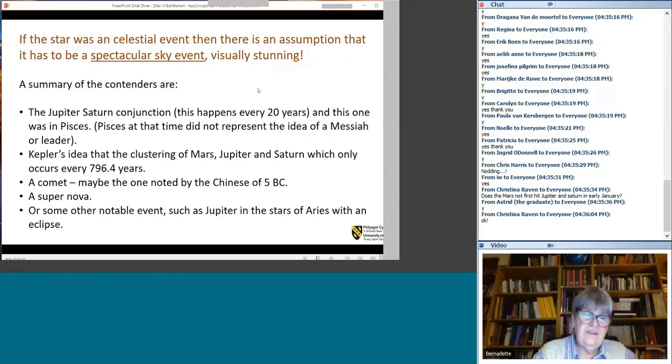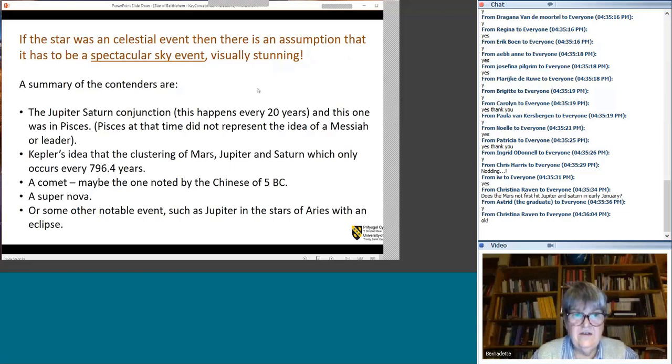We have one theory, supported by different people, that it is the Jupiter-Saturn conjunction, which happens every 20 years, but this one was in the stars of Pisces. We haven't talked about that, but just to address it here, that's a little bit anachronistic, because today we could say Pisces is the Messiah, but Pisces was the swallows, and Pisces as a group of stars was not associated with the idea of the Messiah. So to say this bright light of the Jupiter-Saturn conjunction is in the constellation which represents the Messiah is us, sitting here in the 20th or 21st century, looking backwards and putting our modern meanings of the zodiac signs onto these stars or configurations, which is not really a valid thing to do.